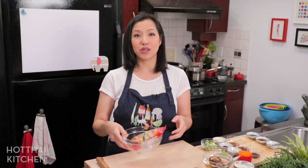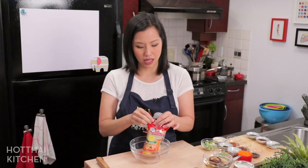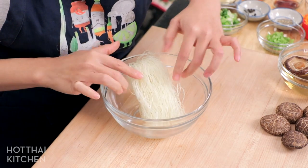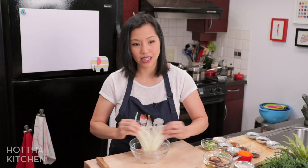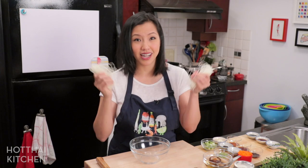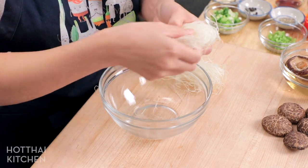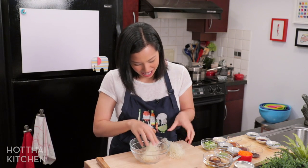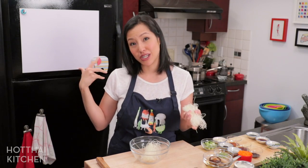The other thing we have to soak is the glass noodles. Each pack is 40 grams and you only need half, because the glass noodles swell up a lot. To separate it, the nice thing about this brand is the noodles come in neat straight rows, so you can quite easily separate it sideways. It'll fly around a little bit — that's okay. You can also just soak the whole thing, drain it, and keep the rest for another dish. It'll last in the fridge for several days.